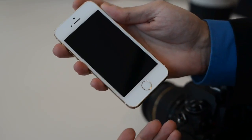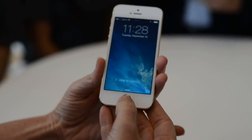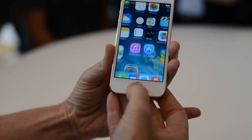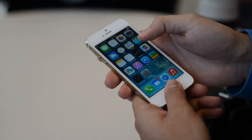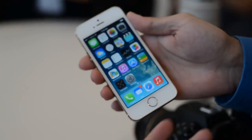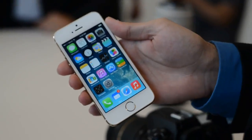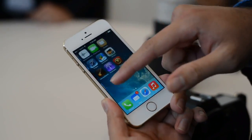I guess I'm going to need your fingerprint to turn it on. So it's trained to this lady's fingerprint. It seems to work pretty fast. So if I press it and it's not accepted, then what happens? It just rejects it? You won't be able to get in. Okay. So if it's locked down, you won't be able to get in. Right. So it seems pretty smooth.